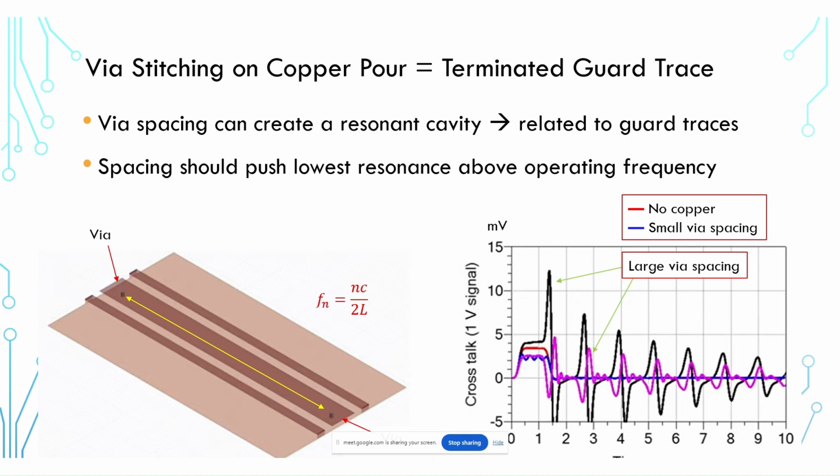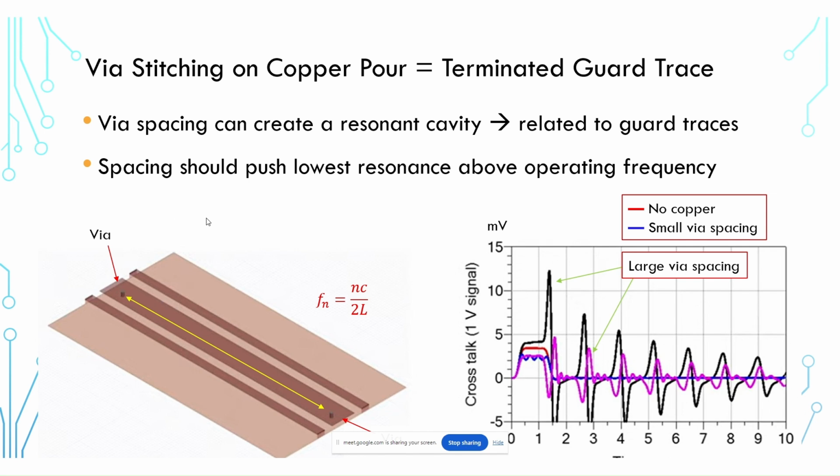So this is the last slide, and it brings up one of the perils of using guard traces with a bunch of stitching vias, and it illustrates what happens in the microstrip case. This was brought up by Eric Bogatin in one of his Altium Live presentations, and I always like showing this because it really illustrates nicely what happens with the stitching via spacing along this microstrip in order to provide the short circuit termination. What you can see here is that these via spacings actually create a resonant cavity. We know they create a resonant cavity because we get this peaking behavior, which then persists and repeats over time.